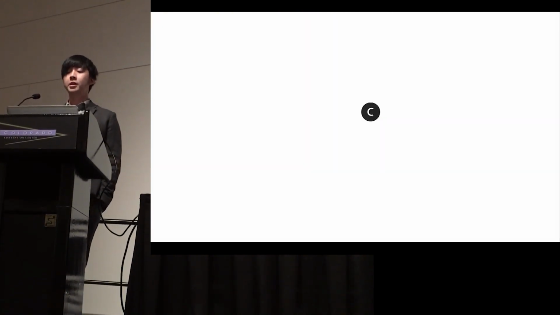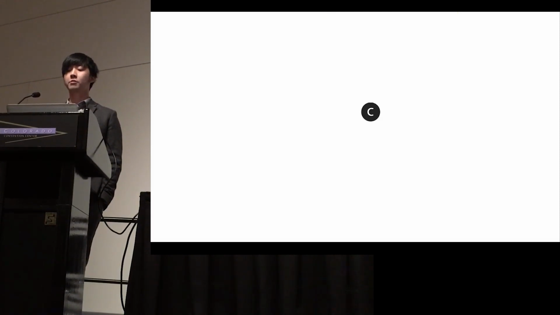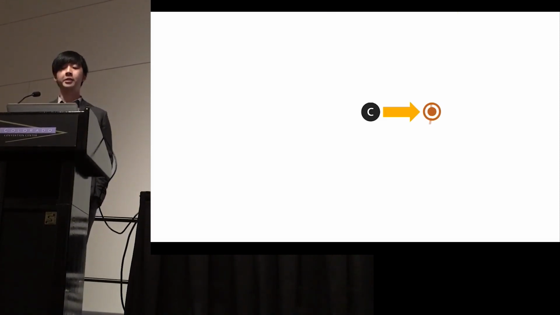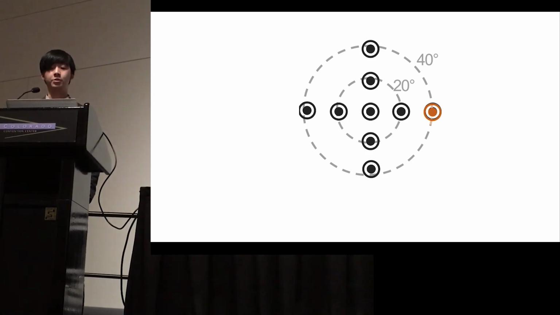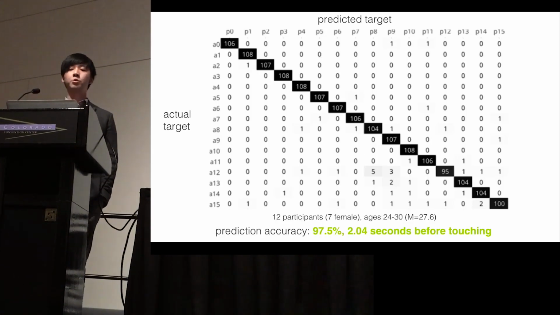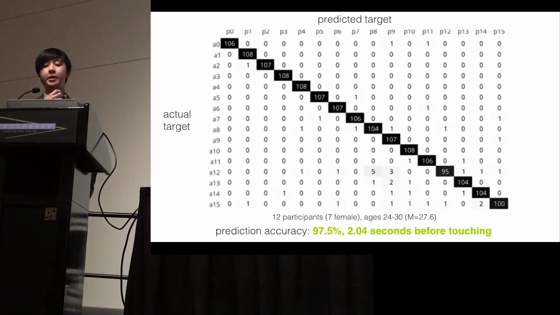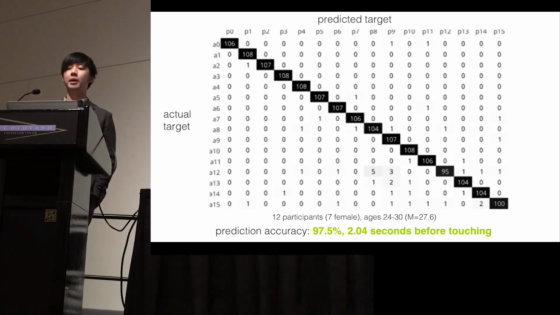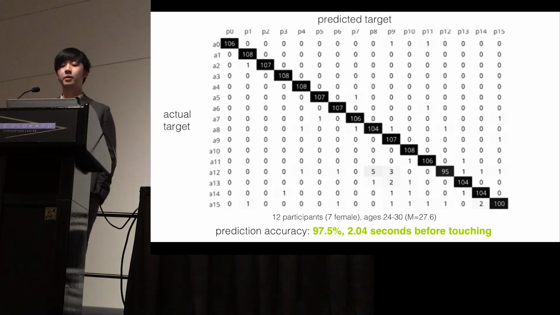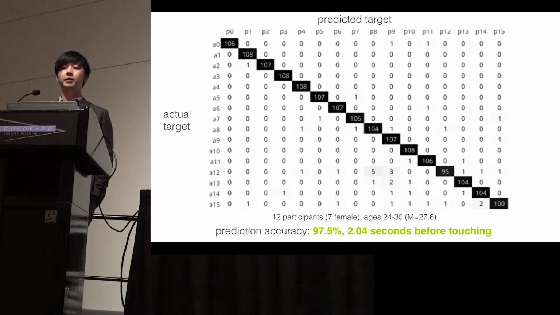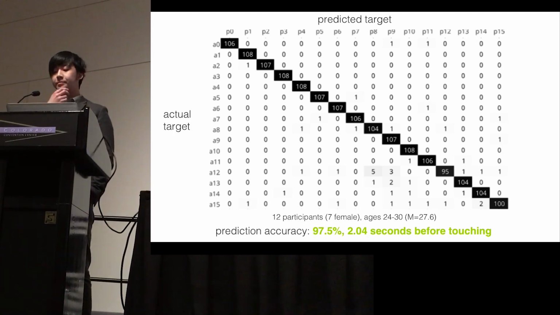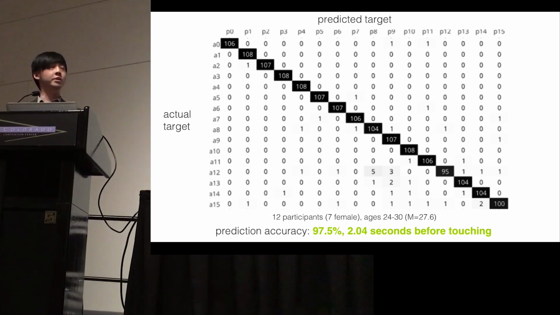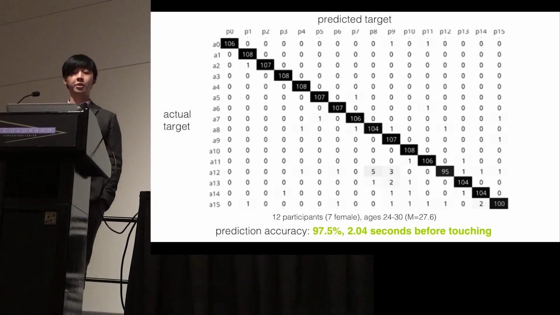And to get body warping involved in each trial, the system changed the physical location of the target to a new location among these 9 candidates: no offset plus 8 different offsets in 2 different amounts and 4 different directions. We recruited a group of 12 participants for our study 1, and here's the confusion matrix we got. Each target was touched with 9 different offsets by 12 participants, so 108 in total. On average, our prediction accuracy is 97.5%, and the prediction is made 2 seconds before reaching the target. So this means we have enough accuracy and time to do the body warping with our prediction.